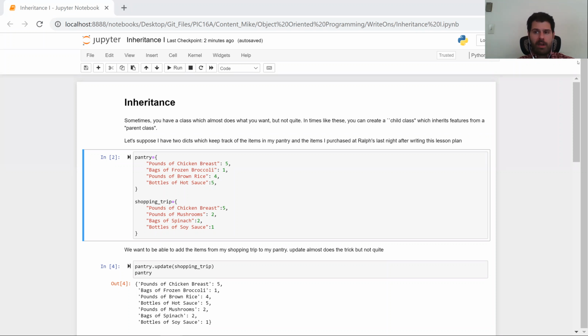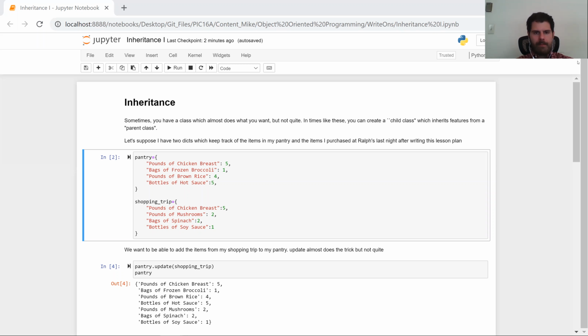As a slight word of caution, this is a topic which is covered in Pic 10B, but not Pic 10A. So for those of you who have only taken Pic 10A, this will be a new conceptual idea as well as new syntax. However, I think that Python is actually a better way to learn about inheritance than C++ because the syntax is a little bit easier. So hopefully this won't be too much trouble for those of you who are new to inheritance.